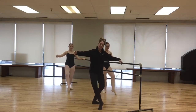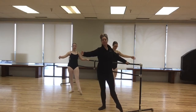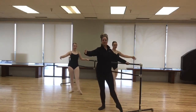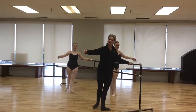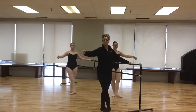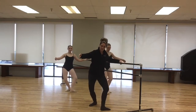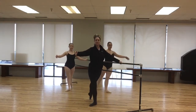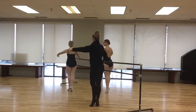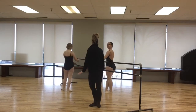One, plié, two, brush the back foot through first, three, out, four. From here, you're going to plié, five, six, tendu, seven, close, eight. Start to the back. One, two, three, four, five, six, seven, eight. One, plié two, bring the front foot to the back. Three, tendu on four. From here, soutenu five, turn around six, plié seven, stretch your legs on eight, and we'll start the combo in the other direction.